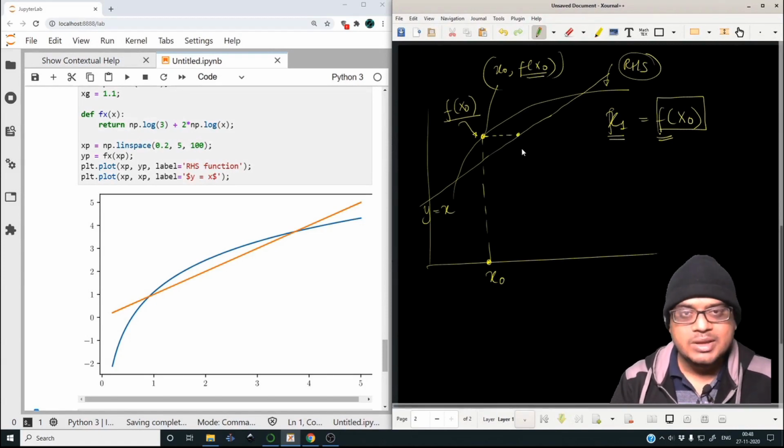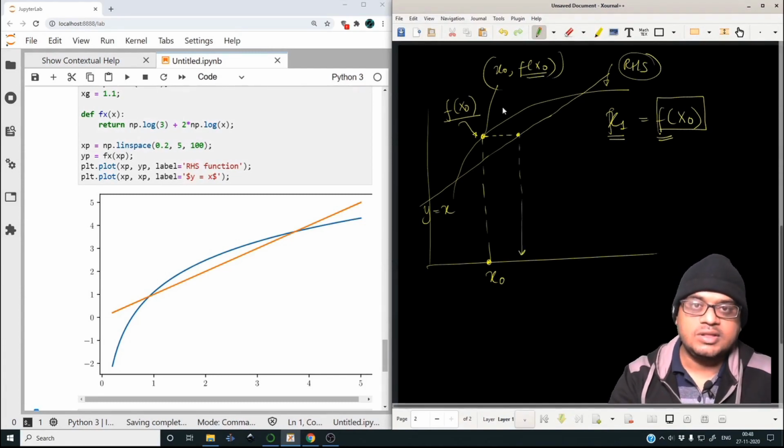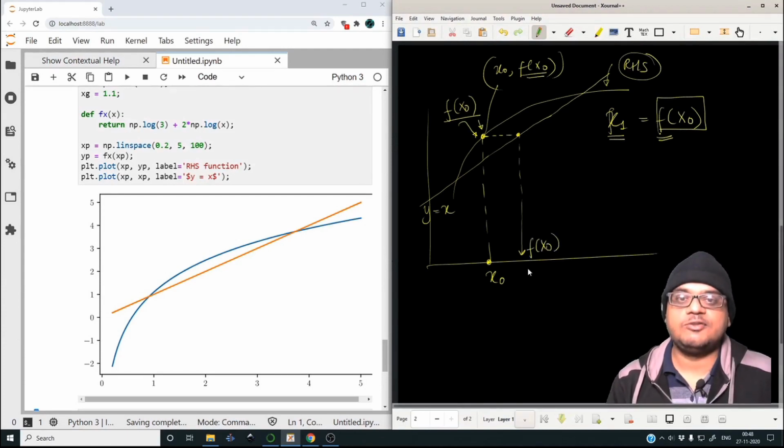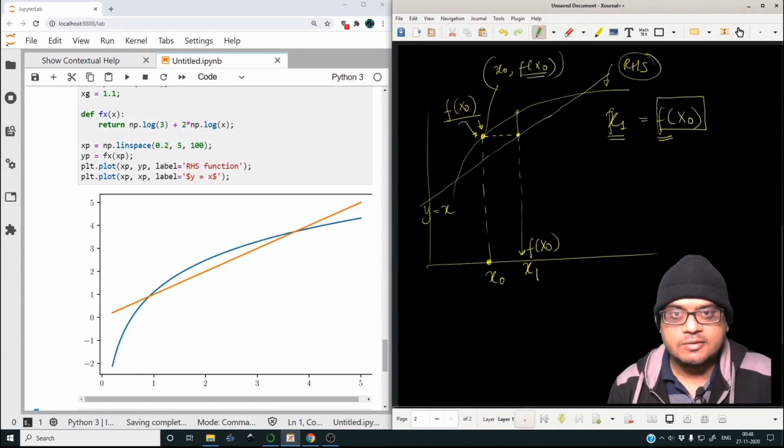By virtue of y being equal to x on this line, this particular x value has now received the y coordinate of this. So this becomes f of x naught, which is by definition x1. Then we repeat. So this is f of x1, this becomes x2.